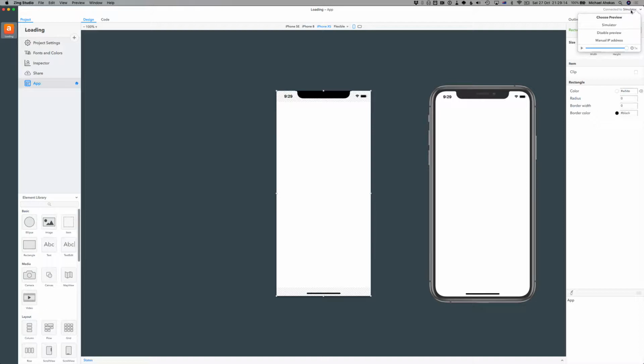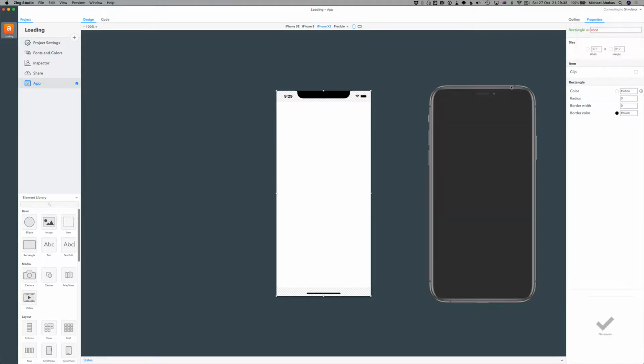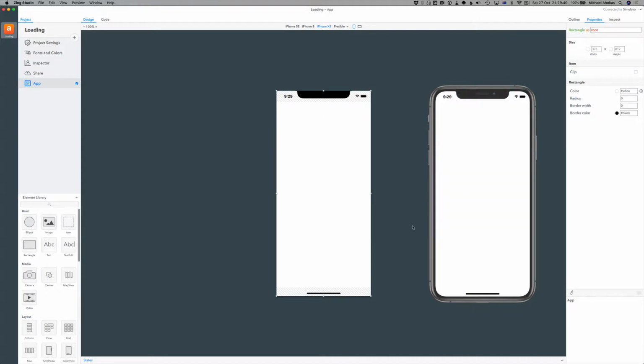phone if you want. I'll just fire up Zing Preview on my phone, and here you can see that my phone appears here, and I can actually just connect directly through to my phone. Then I can be designing live on the Mac or in Zing Studio and seeing the results immediately on the device that I'm targeting. But we're going to stick with the simulator for now because it's easier to do with screen sharing. Okay, so let's get started.